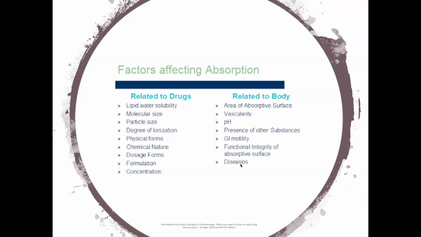Then let's talk about factors that affect absorption that are related to the body. There's area of absorptive surface, vascularity, which has to do with the blood flow, pH, presence of other substances, GI motility, your GI tract and how quickly it moves through its processes, functional integrity of absorption surfaces, and diseases.